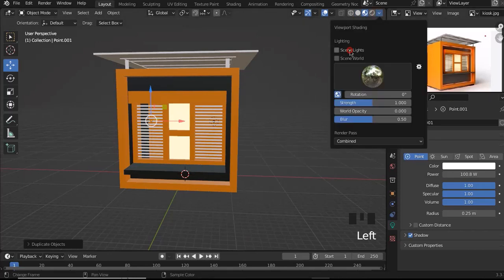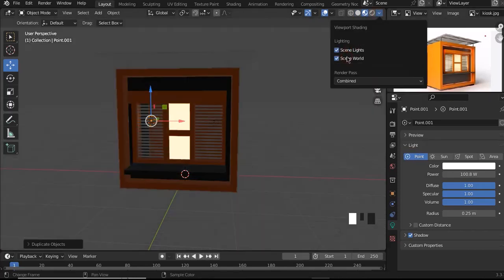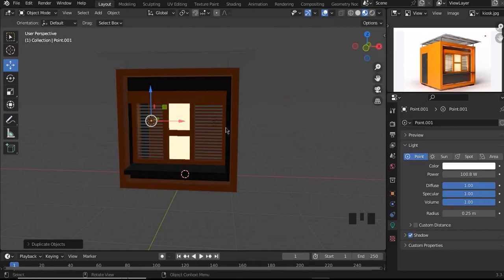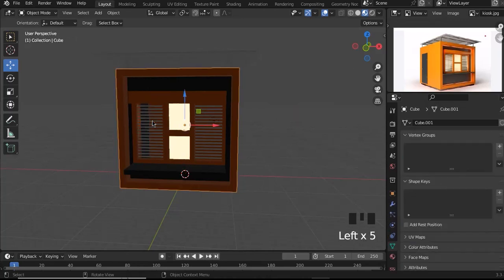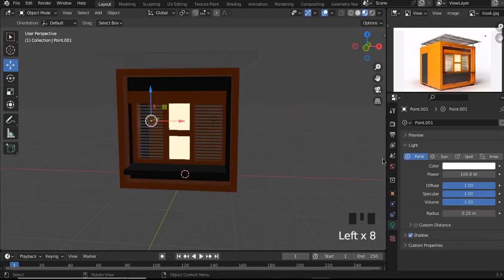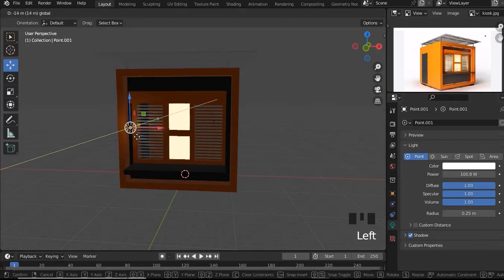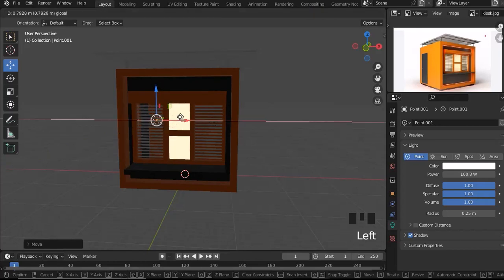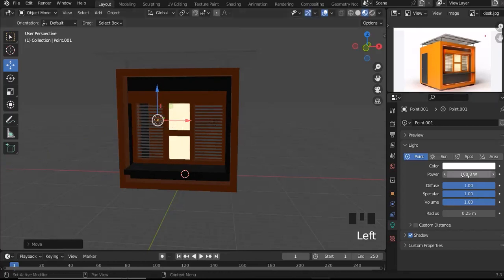It's in light, same world. So let's check that out. Okay, so I think it's not showing. I think that 100 is not lighting, so let's turn it to like 500 watts.